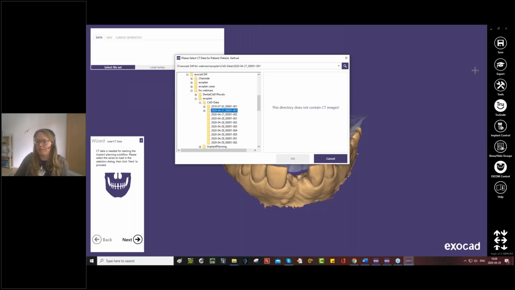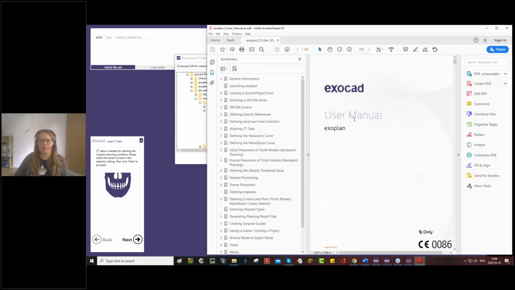We have our main menu. We have the save button. We have an expert button. When we're more familiar with the software, we can go to expert instead of using the wizard workflow if we want to. There are also some tools to use. And then we have, if you have TrueSmile, that's an add-on module. You can use that as well. And then we have here a few buttons that I will return to. The help button at the end takes you directly to the user manual. It's good to check that one out if you have questions.